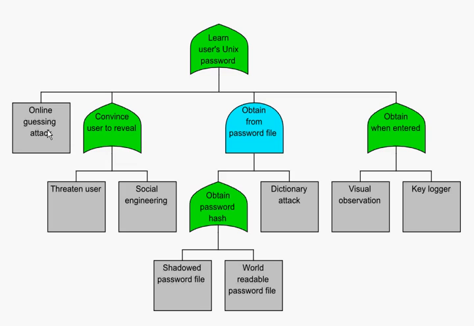So a simple example: if we look at this high level goal, learn the user's Unix password, what we want to adopt is two mutually exclusive or logically complementary possibilities. So how can you learn the user's password? Well, one option is you obtain it from the user, and the other option is you obtain it from the system.